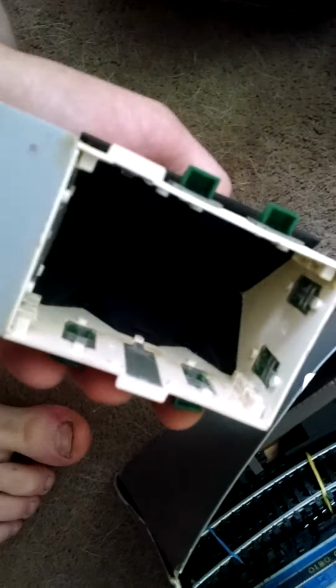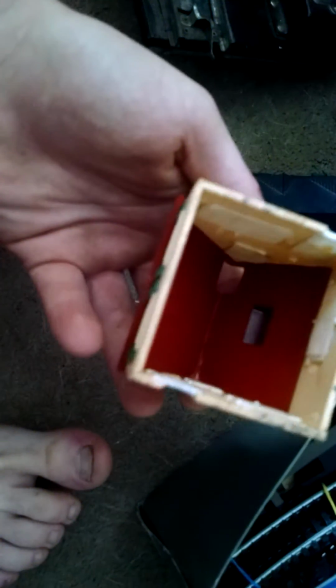And last but not least, this next bag of stuff. So got a couple nice little Plasticville HO buildings. How can I tell they were Plasticville? It was the inside of it. So there is a couple of them. This is not Plasticville. This is like a German or some sort of kit. Here's another house. And these are small.